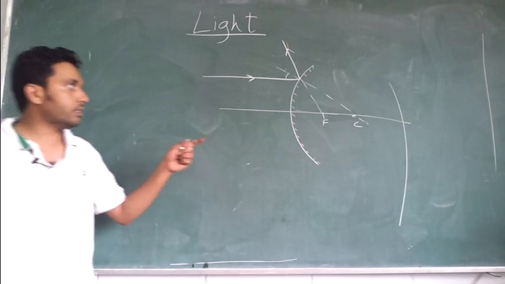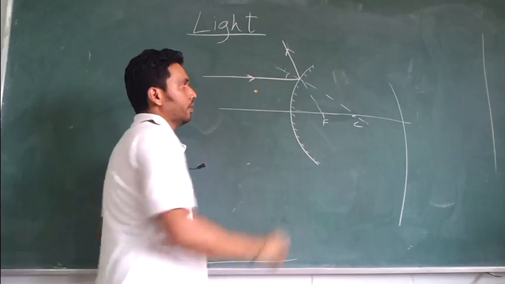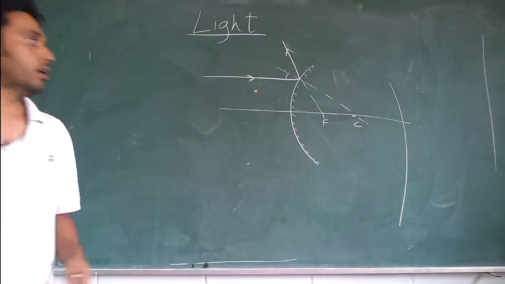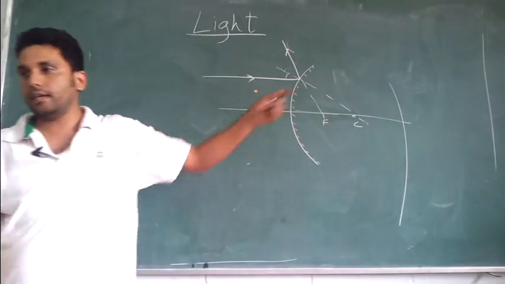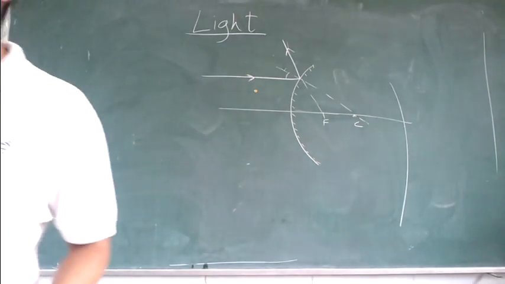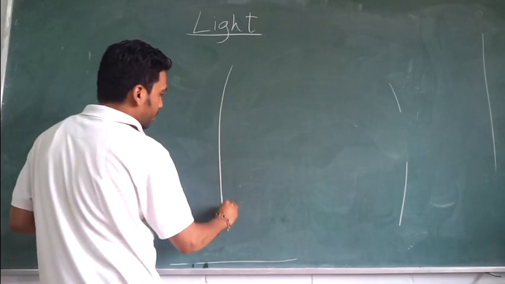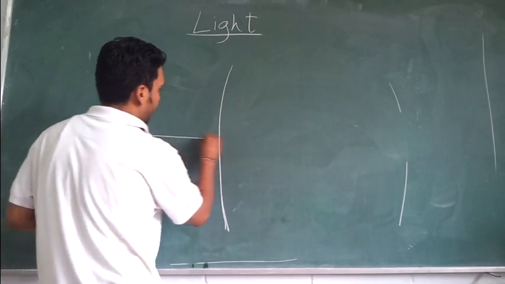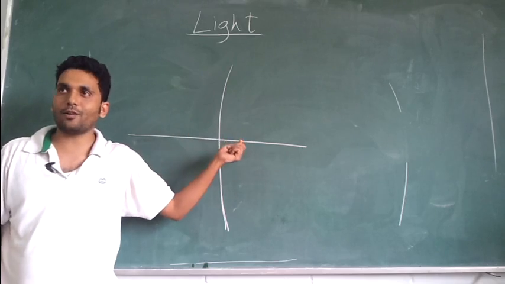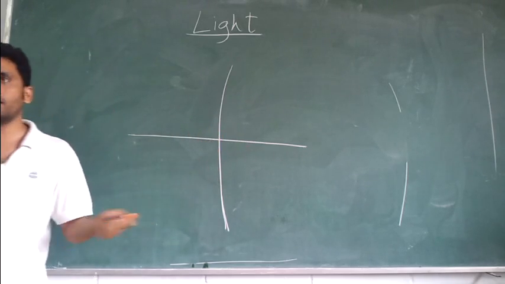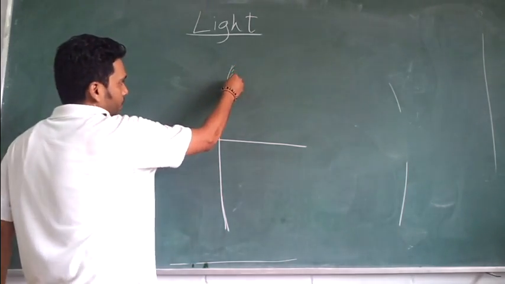Now everybody individually draw. If I have a point object over here, make all the 3 rays. Make C, make F right in the middle of P and C. Make your mirror quite flat and you will get it absolutely right. If you want to be nearer to your answer, make your mirror quite flat. Don't make it this flat, man. It will not even seem like a convex mirror. I have made it flat over here. Little curve. Okay. Yeah, this is convex.